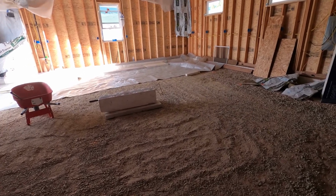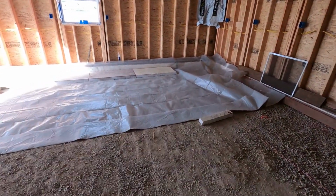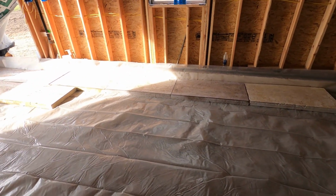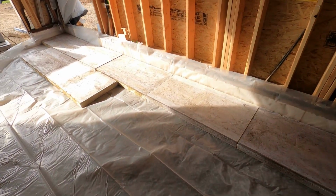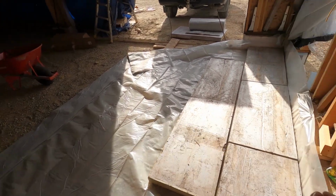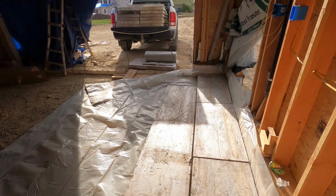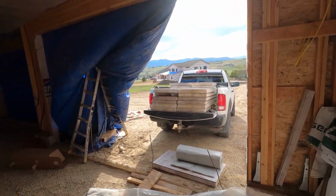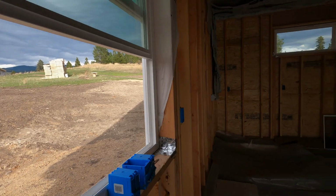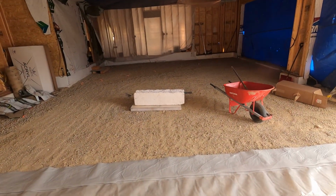Then, as you just saw, I rented a jumping jack and compacted everything, and now I'm moving on to start leveling off and putting in my plastic, which is here, the 10 mil plastic, and my foam. I think my process here is going to be, since I'm doing this by myself, I level 2 rows off, put them down, and then roll this plastic back on top, level off the next 2 rows, and so on until it's done. And since I don't have a lift anymore, I'm using my truck to bring the material down from up the hill. So that's the process, and hopefully it goes quick. Let's get after it.